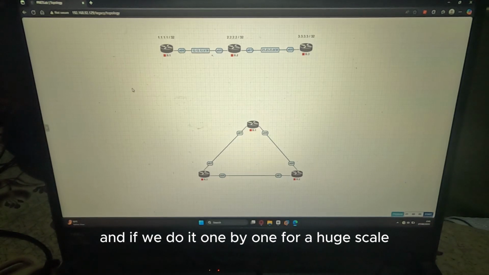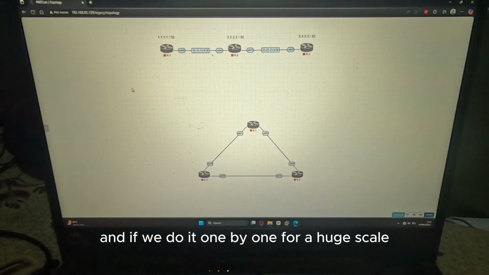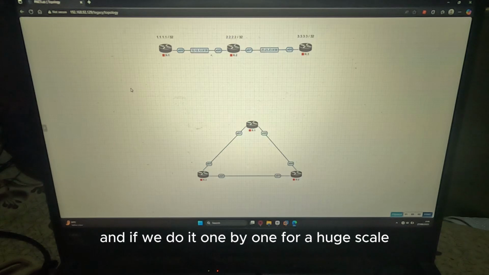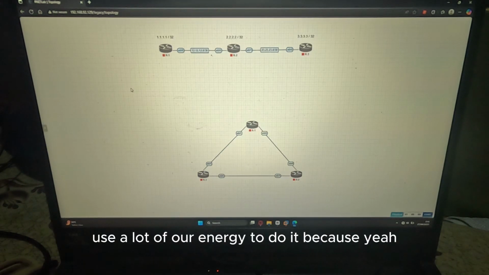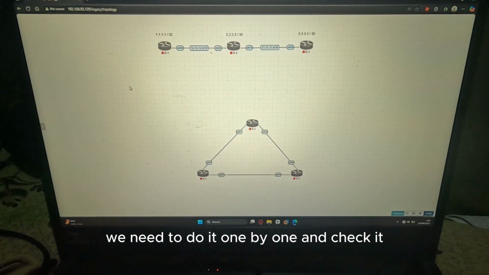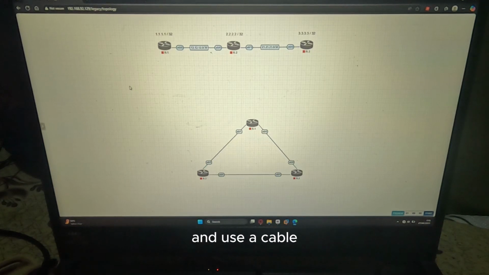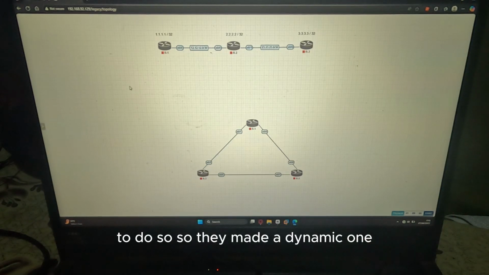And if we do it one by one for a huge scale, it will be a lot harder, and it will use a lot of our energy, because we need to do it one by one and check it and use a cable to do so.